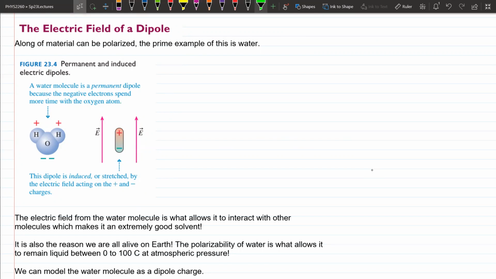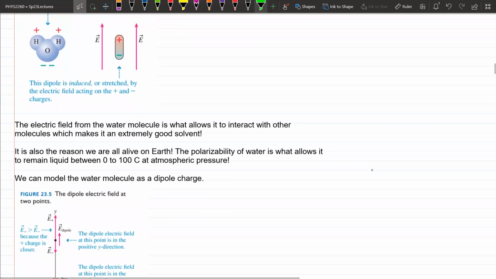It will look like this situation where you have a dipole that creates an electric field from the negative to the positive. Be a little bit careful, okay? Because usually you're thinking about electric field coming from positive to negative. But if you zoom out very far away, it'll actually look like an electric field going upward. Okay. And this is what makes water an extremely special molecule.